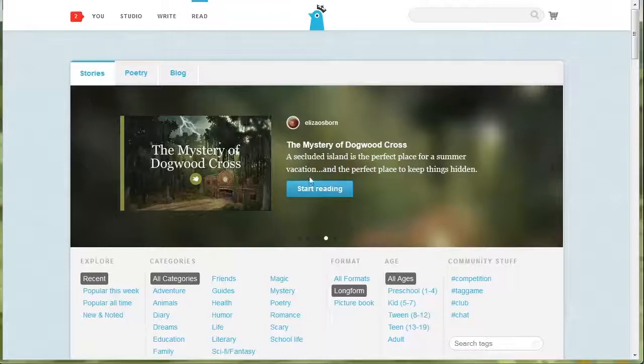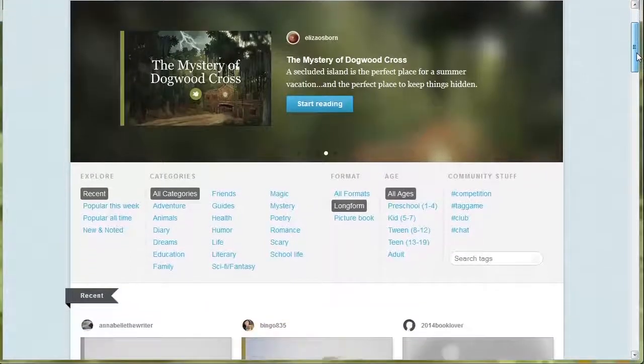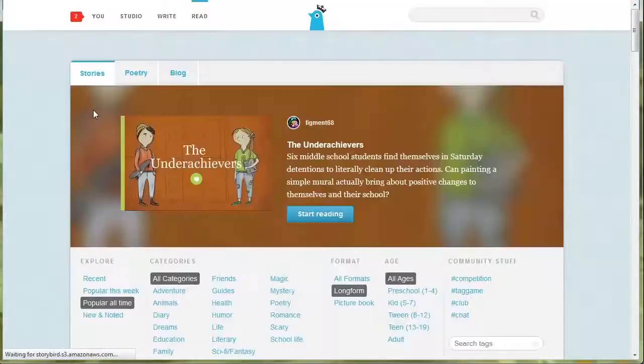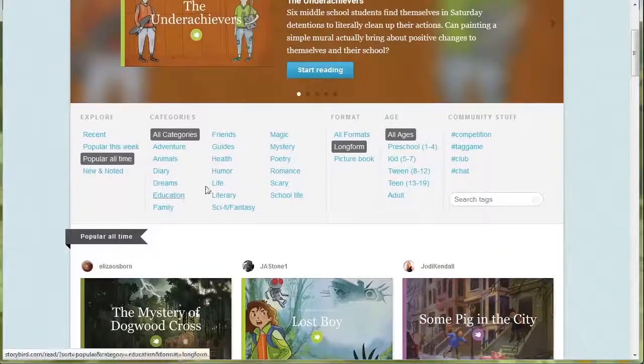So your students can just click on these things and be inspired by other people's stories, and you can let your students browse through here. But let's just be quite specific about this for the moment. If we look down here, each of these black or grey tags is letting us know how we can look for this. We want to look at recent, or popular this week, or popular all time. Let's click on popular all time. I was looking at animals earlier on, so let's use some animal stories to inspire the students. So popular all time animal story.